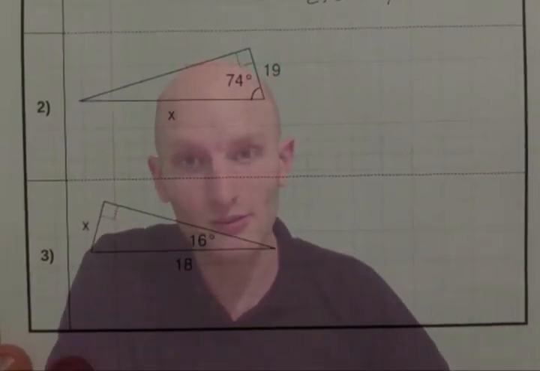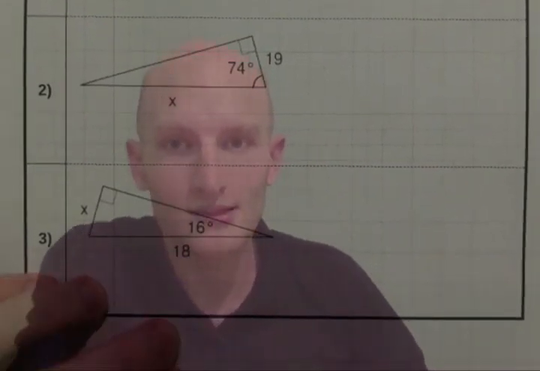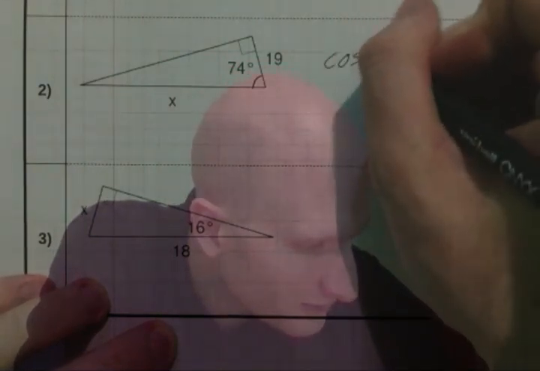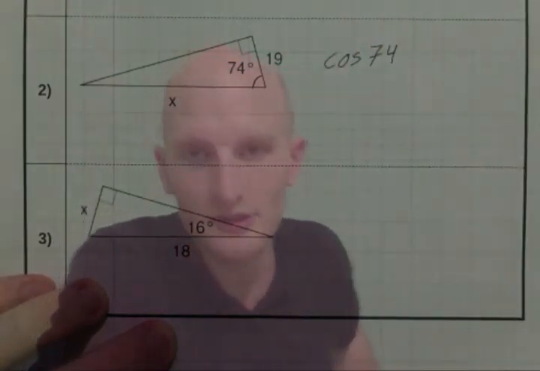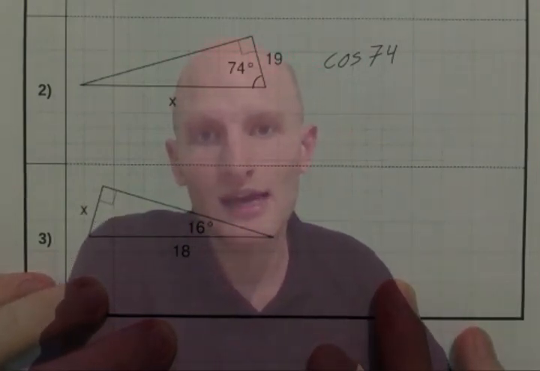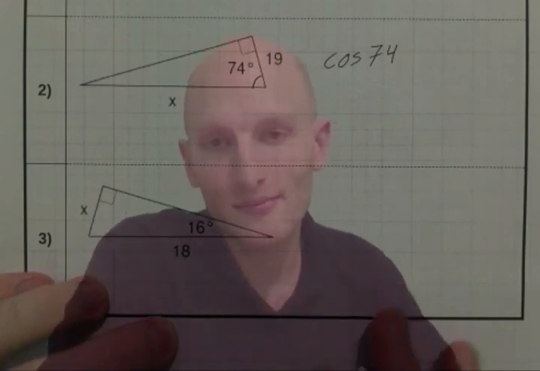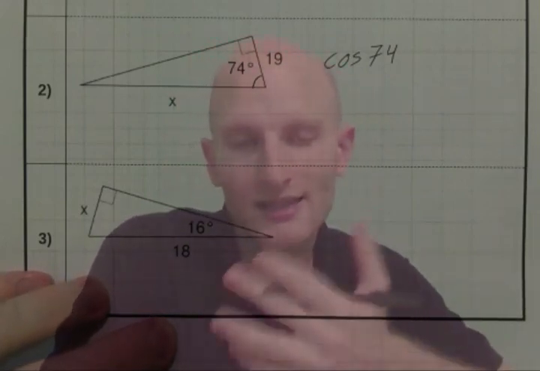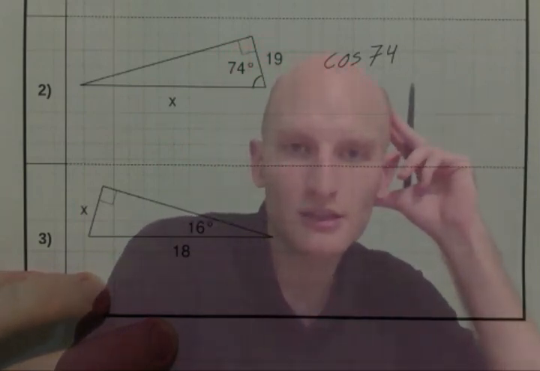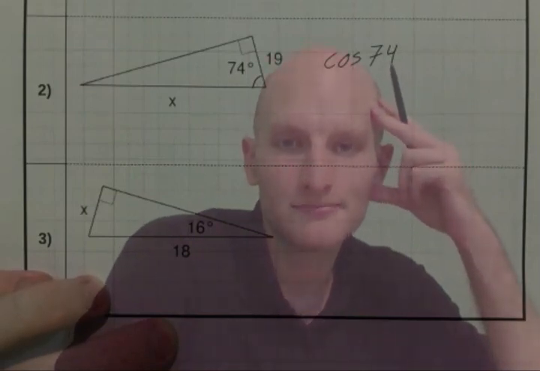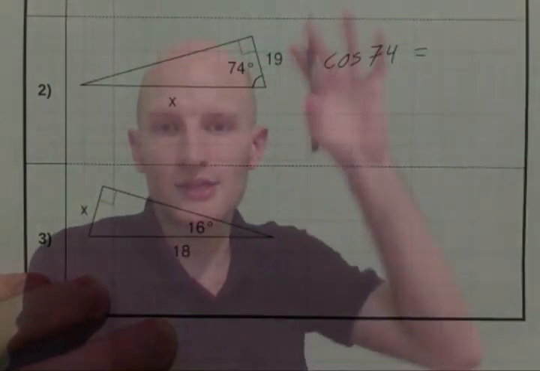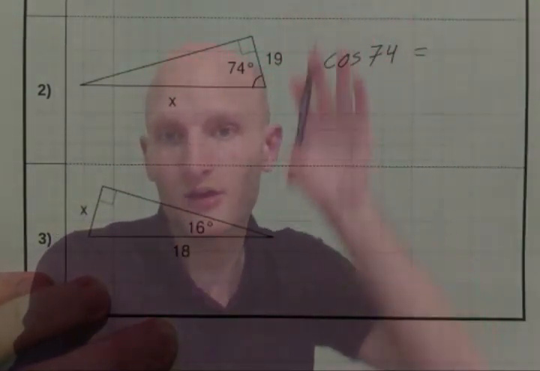So watch how I do this. This one's a little bit different than number 1. So we have cosine, like I said, so we're going to say cosine of 74 degrees. Okay, you don't need to write the degrees if you're doing the algebra, in my opinion. We know it's degrees. If they ask you for an angle for your answer, then you would say the answer is this many degrees, whatever. But when I'm doing the algebra calculations, I don't think you need to write the degree every time. Now, adjacent over hypotenuse is cosine, right? CAH, adjacent over hypotenuse. A over H.